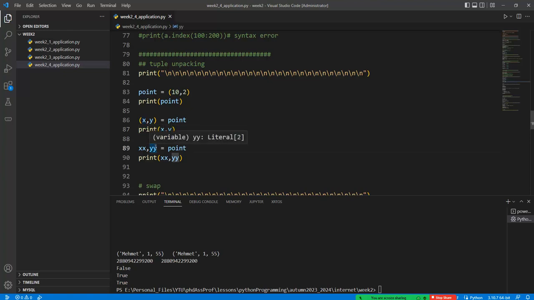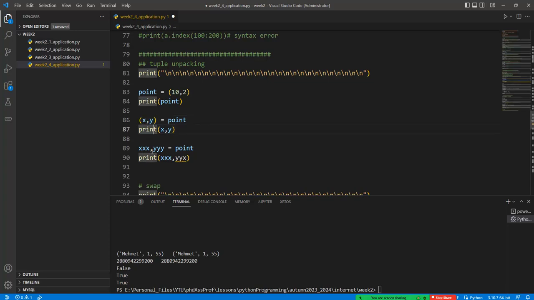X, Y, this is the same way as this definition, and we can also give X, Y, Z. This is a new definition of our point, and in the tuple we may use the parentheses operator or not, so tuples can be defined with the simple utilization of the comma operator.